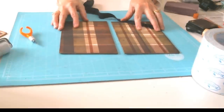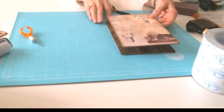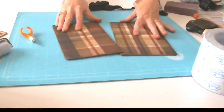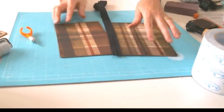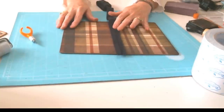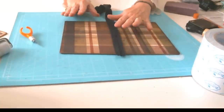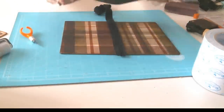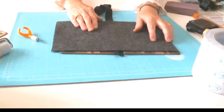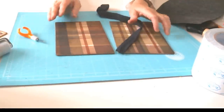What I'm going to do here now is leave enough space so that it doesn't close real tight, but that I have some room, because we're going to be filling these up with floss, possibly a needle minder in there, maybe a little thread organizer. So I'm going to leave as much as I can get away with width-wise from my tool tape. Ideally, I would have chosen a piece of tool tape a little bit wider than this to give me a little more room. But don't forget, we are going to be applying our felt over the top of that. I can see we're going to have to cut some off here, but it will give this a little more support, a little more structure. So once we get this glued on, we'll be able to do the felt on the inside.